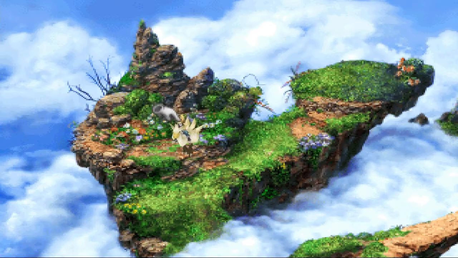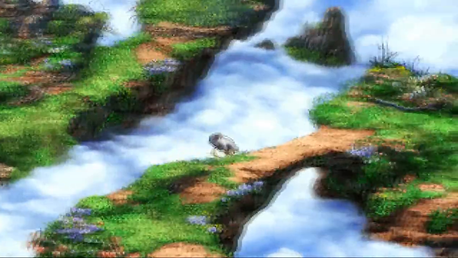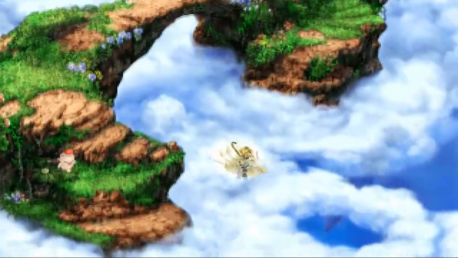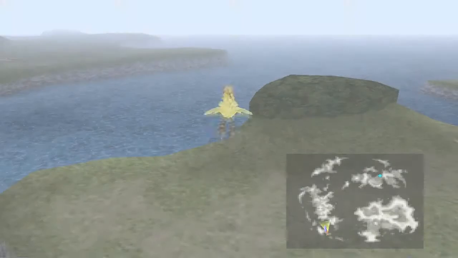And yeah, that's right. You remember that weird thing in Oeilvert that Zidane and Steiner and Freya and Quina fought. And I'm missing someone in that group, whatever, it doesn't matter. That giant airship thing that we were fighting, the thing that looked like a transformer, yeah, you can summon him in battle. It's kind of cool. He does shadow damage. It's for Dagger.